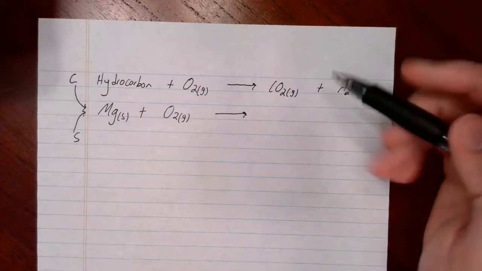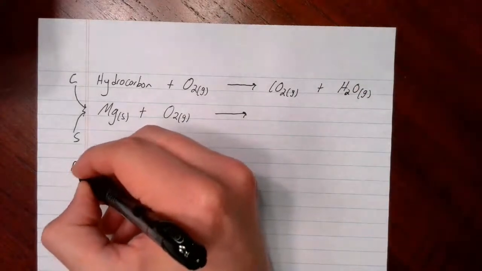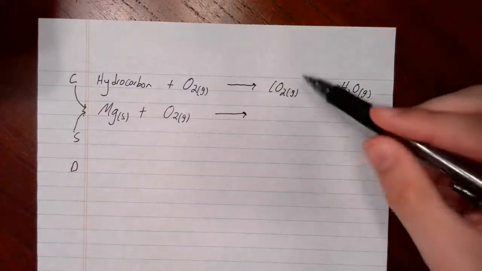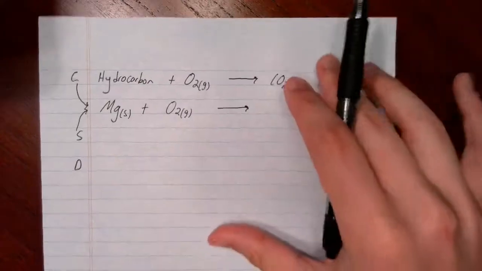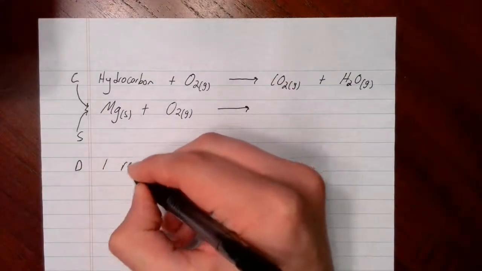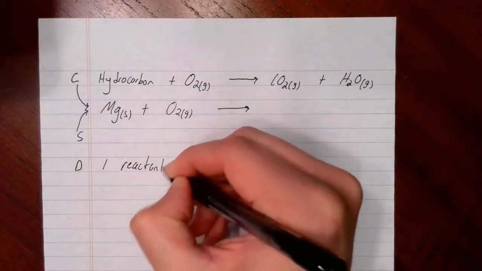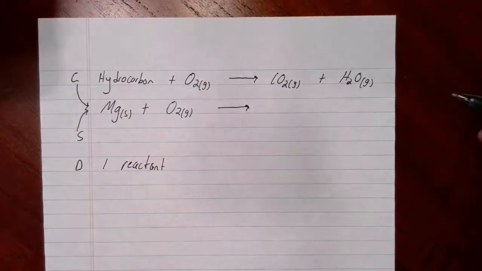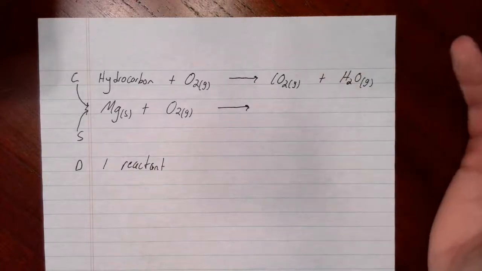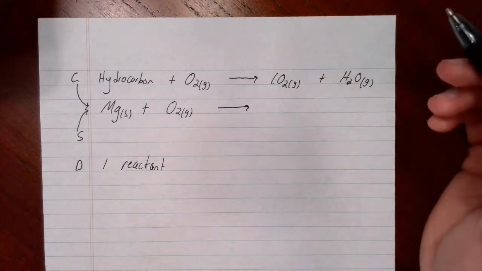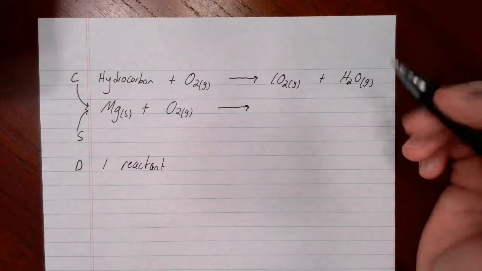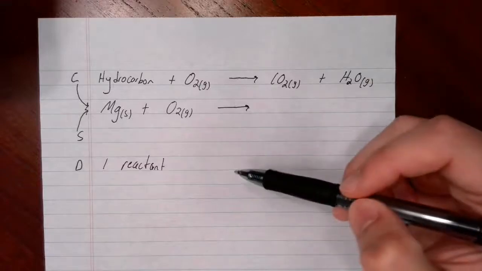So then we have decomposition reactions. So hopefully decomposition reactions aren't difficult because they are the exact opposite of all the synthesis reactions that we learned. So we recognize decomposition reactions because we have one reactant. And so one reactant decomposes. If we only have one reactant, the only chemistry that it can do is break apart. Okay, so it has to decompose. And a lot of times we'll see a catalyst like heat or electricity applied there. So you should be aware that synthesis and decomposition are the exact opposite of each other.